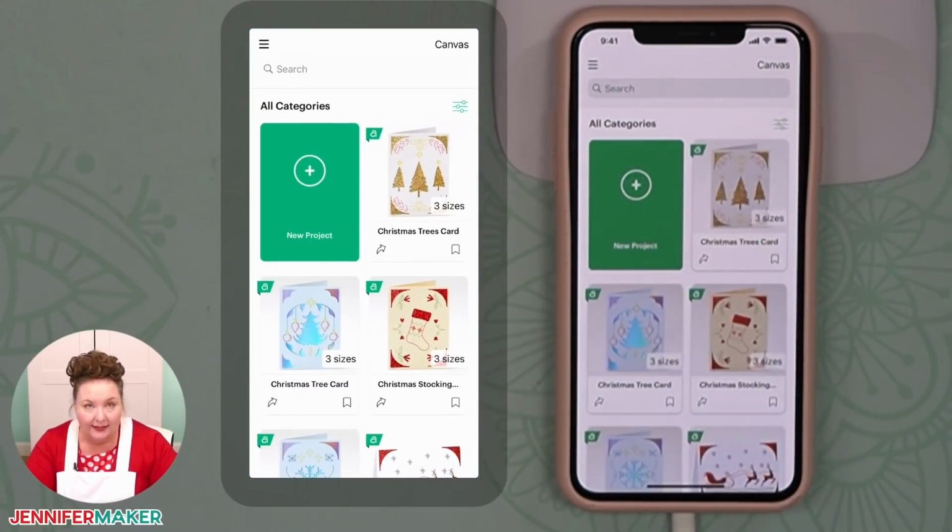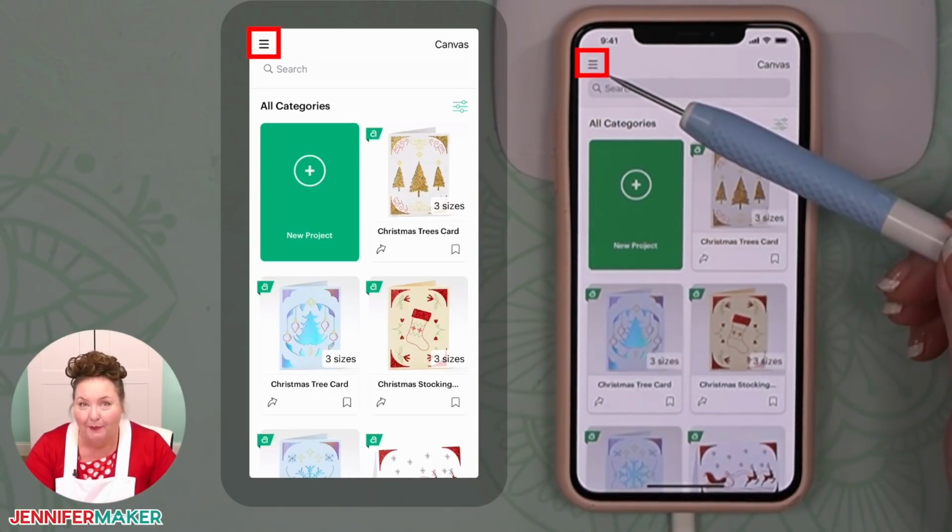And this is what it looks like, because in Lesson 1, we created our Cricut ID and we set up our Joy or whatever cutting machine we used with it. So this is what it looks like after you've installed it and registered your machine and all that good stuff. So this is the home screen.